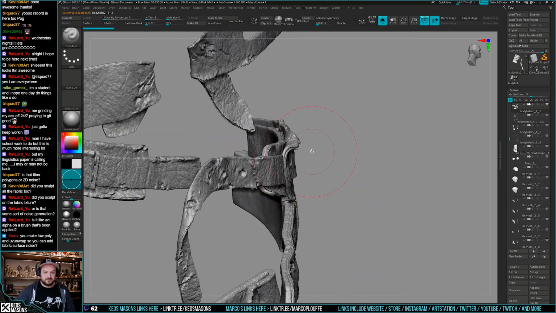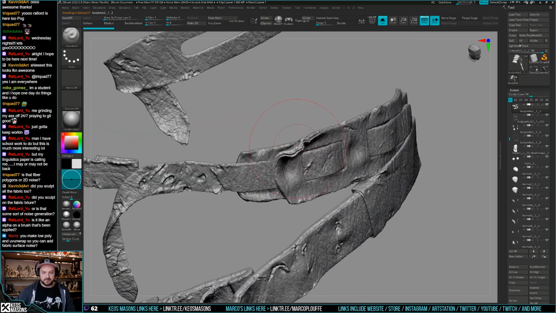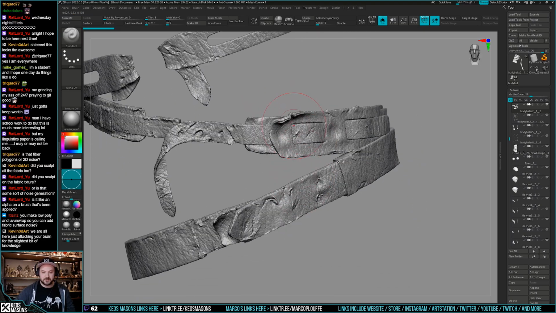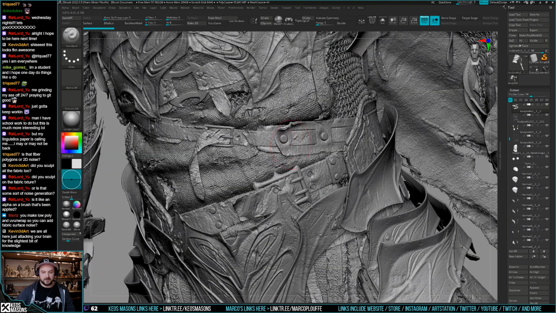These are the belts. I tried to really give some life to the areas of the belt that might actually not be attached correctly. Just give them a little bend or whatever.